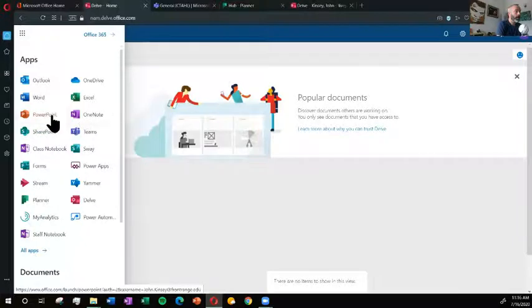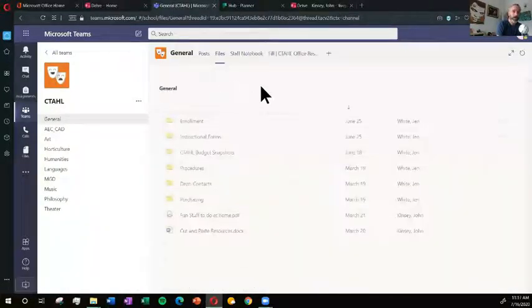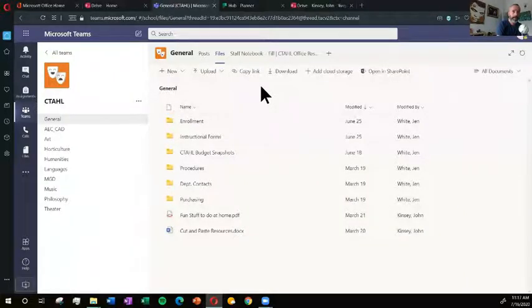So if you have a PowerPoint that you want to share or a Word document, you can just share the document itself, or you can embed the document and upload it to Teams so that everybody who has access to the departmental team platform can access it all the time. They won't have to search it out. It'll be right here waiting for them.